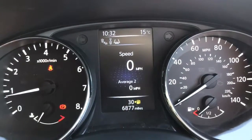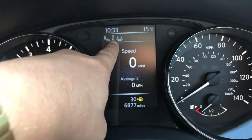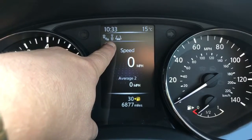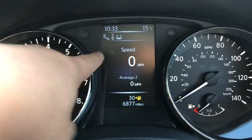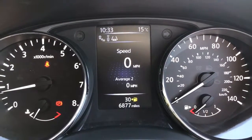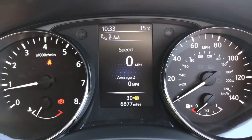At the top you'll see symbols relating to the safety systems. On the far right is the lane departure warning system. The one in the middle will help you keep distance when cruise control is set — it will maintain distance between you and the car in front. On the far left is the blind spot monitoring system, which will warn you if there's another vehicle in your blind spot when you go to move.